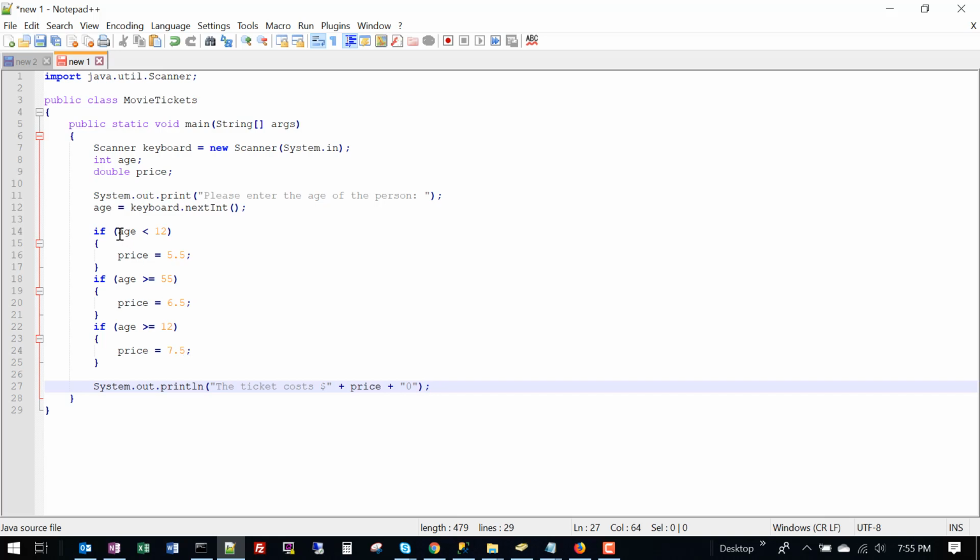Now note that what goes inside these parentheses is something that is either true or false. This introduces a new idea. This is when we talked about our data types. One of the things we talked about were Boolean data types. Boolean data types hold a value of true or false.